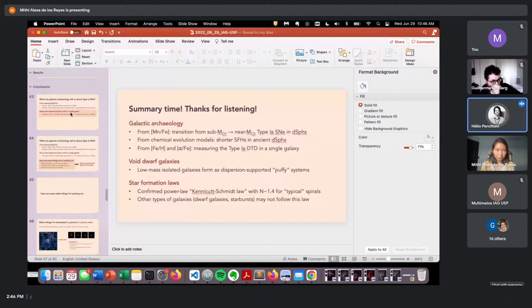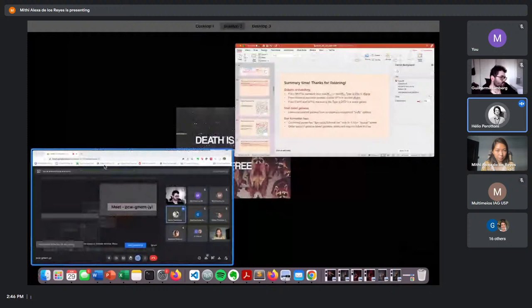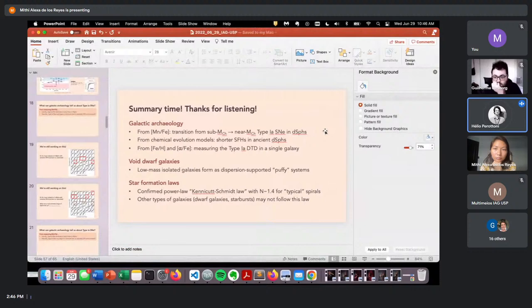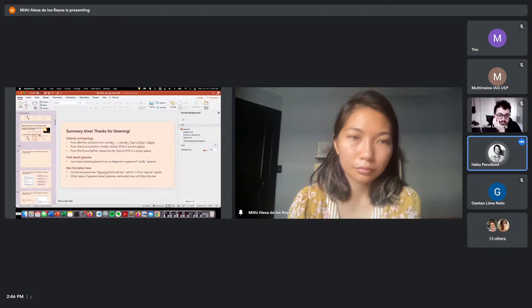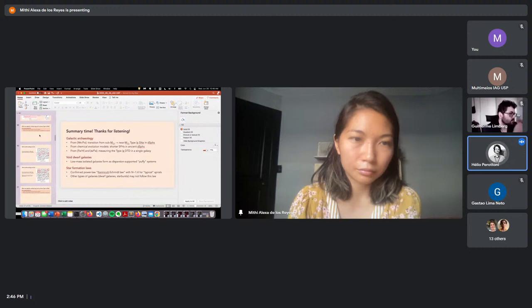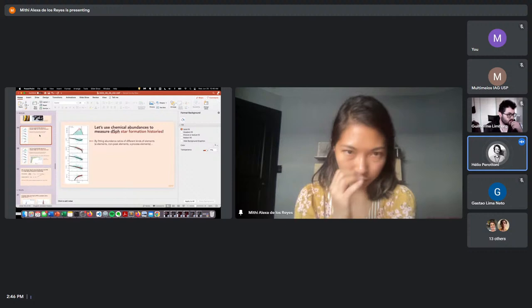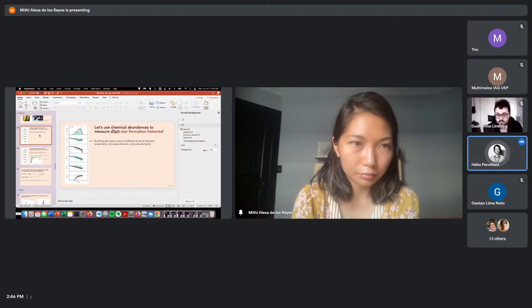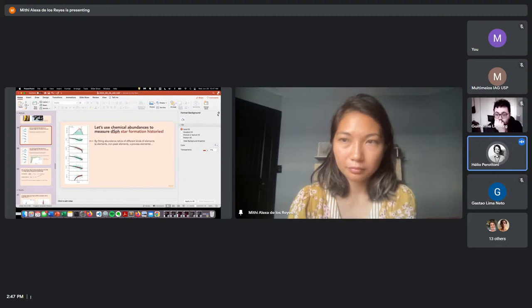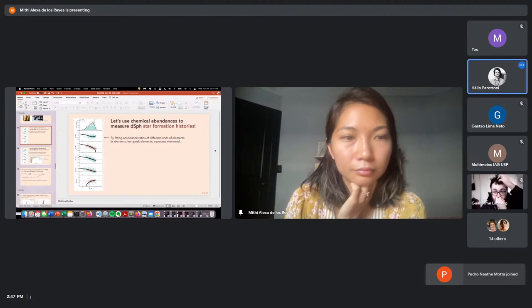The second question is, I don't know if you can use the APOGEE data because, as you know, the metallicity range goes down to about minus 1.8 dex. So I don't know if you need to go more in the direction of metal-poor stars to do this kind of modeling. And the third question is, how about the completeness of the survey? Is this a problem for obtaining the star formation history, and how can it affect your results? So these are the three questions I have.